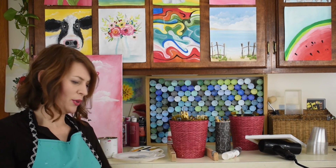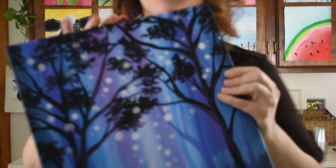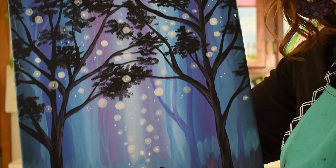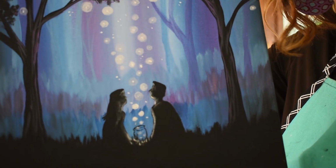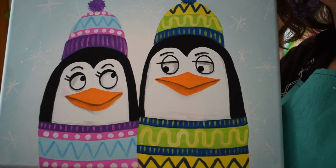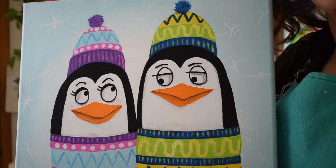Yes. So here is the first guy, and I'm going to come a little closer so you guys can see these closer. Okay, so here's this first one. Do you guys see that cute little couple in this magical wood with fireflies coming out of their magical love jar? That was so cute, and I love, love, love fireflies, so that was just so fun for me. Here's this one. Is that the cutest ever? This cute little penguin couple in love. I love the goo-goo eyes they're making each other.